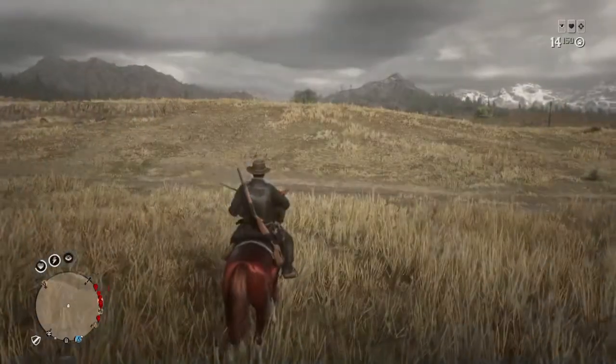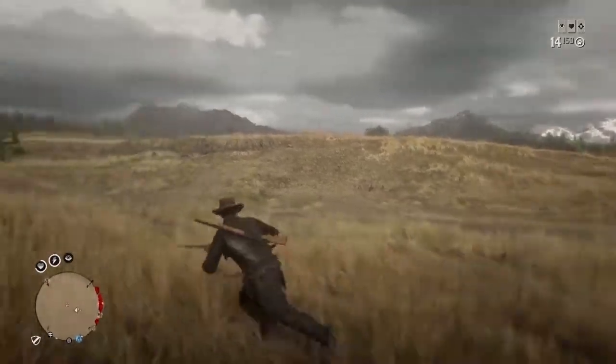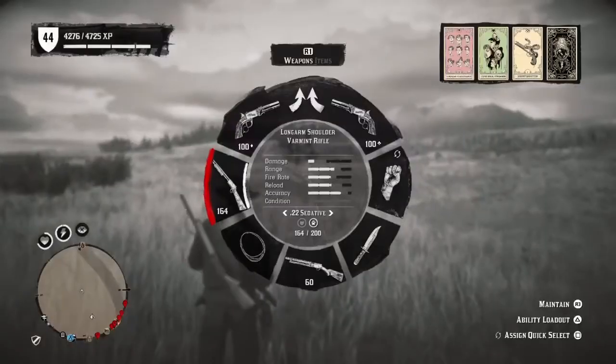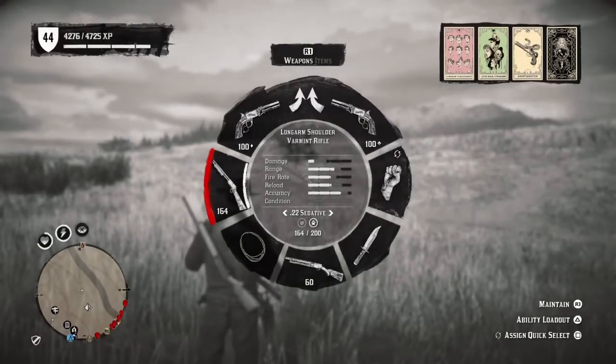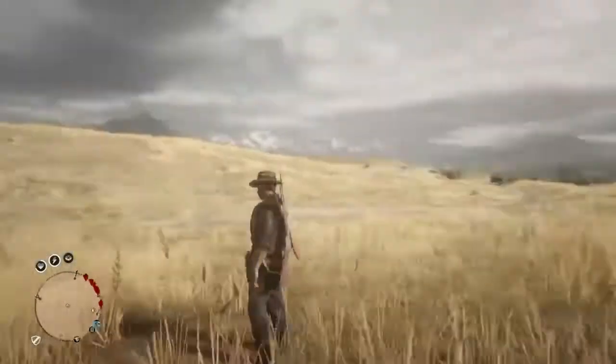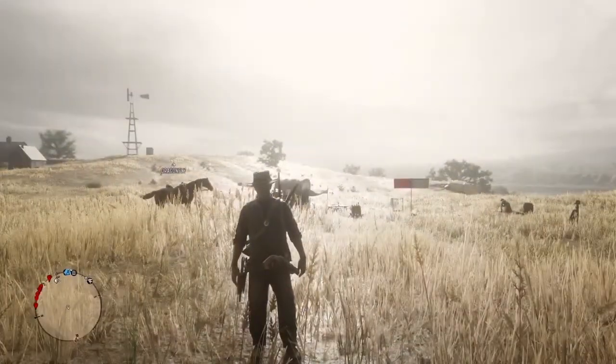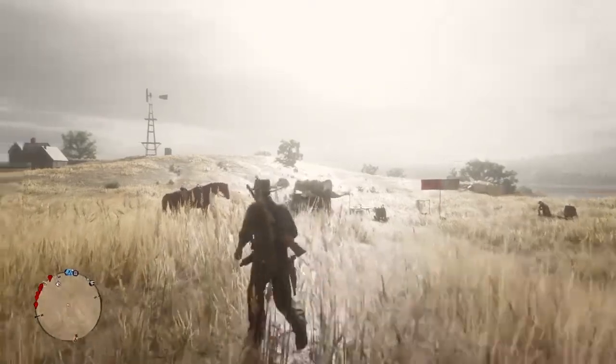Now, once you pick the gun, if you hop off your horse and go away from your horse, you'll see that that's the gun you're gonna have. You can't cycle through your guns. So you want to make sure that before you get off your horse, you have the guns that you want to use, because the only way you'll be able to change your guns is if you hop back on your horse.